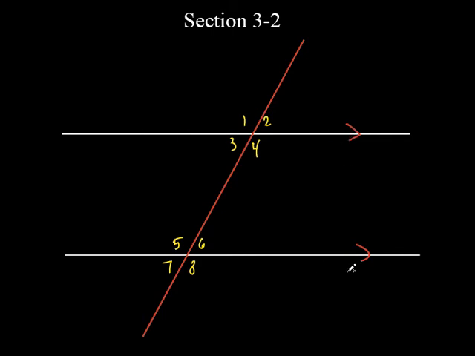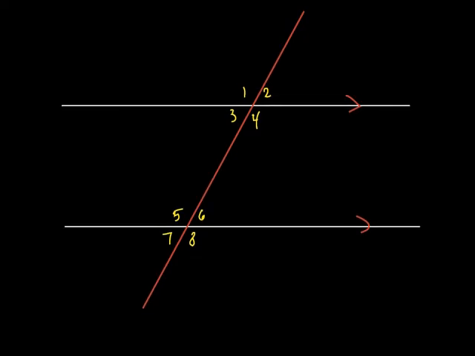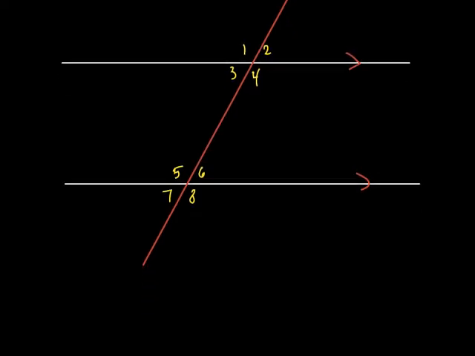So if we have parallel lines, here's the first thing. Remember how we talked about corresponding angles yesterday? There's something in common with the corresponding angles. Just make a wild guess. Look at angle 1 and angle 5. They're corresponding angles, aren't they? What do you think might be true about angle 1 and angle 5? Just look at the angles. Yeah, they're probably equal. I like how she said that. She said they're probably equal, right? And they are equal, all right?